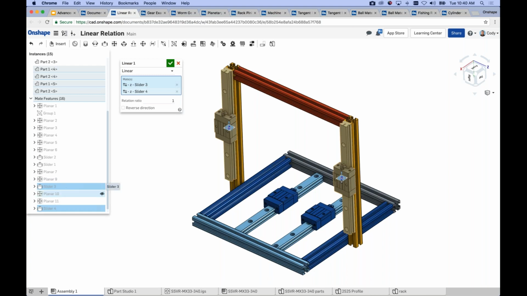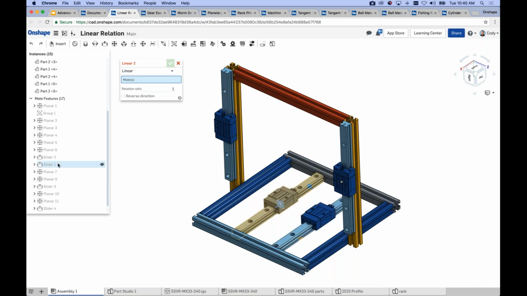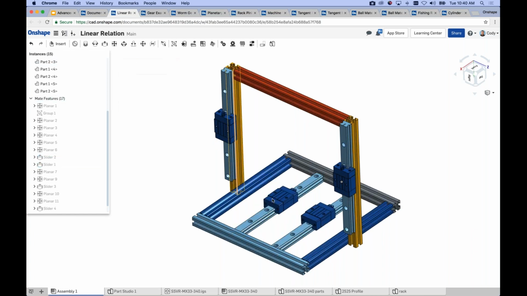So I just select the two linear degrees of freedom, I hit the green check OK, and now when I move one, they both move. Oh, forgive me. I have them mated improperly here. Let's try the other. Right, so if I move these two, they move together.